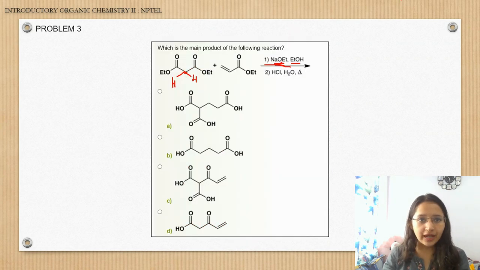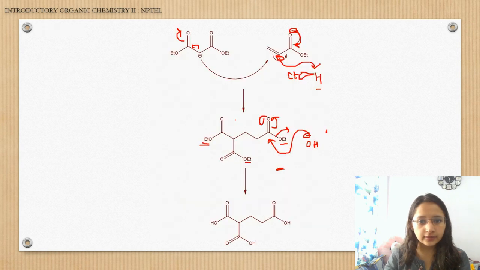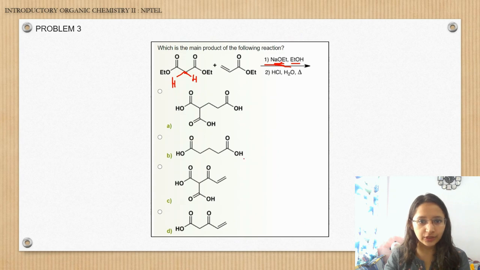So coming back to the question, now we have four options. Option A: just look at this product which we have, and compare it with these four options. The B option is also not correct, right? So option B is not correct. Option C is also not correct, because here they are not neutralizing this double bond, and they are attacking this carbanion just at this carbonyl in a 1,2 addition. Like a 1,2 addition it is adding, and after that OEt is leaving in this particular scenario.